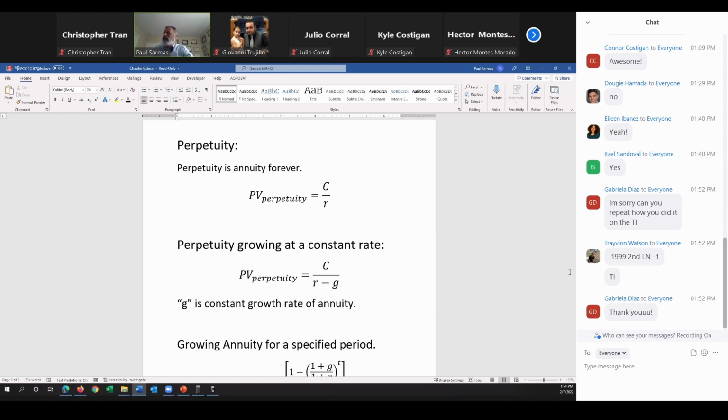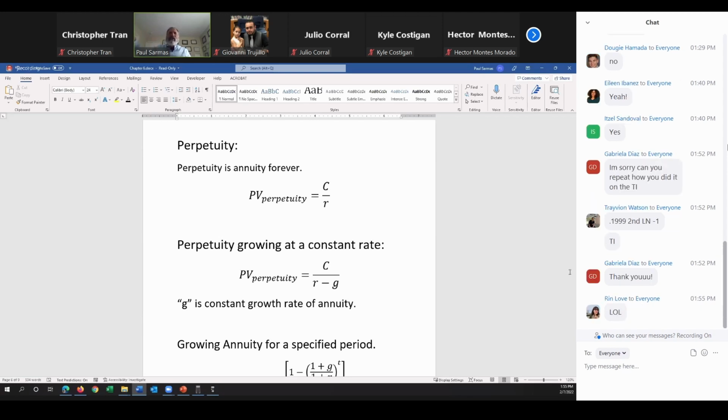A couple of times, years ago, I tried to be funny, and I asked students to calculate the future value. And they struggled, they went back and forth, they sweated, and they came back and said they don't know what the formula is. And I said, there is no formula. How can you calculate future value of something that goes on forever? Where is that future value? To have a future value, you have to have a certain time period. So if it goes on forever, it's virtually impossible to calculate. So the students let me know how much they dislike me. So I have stopped asking the stupid question.